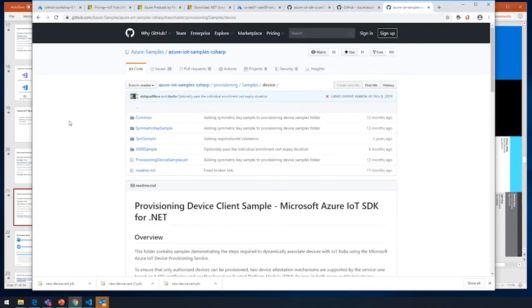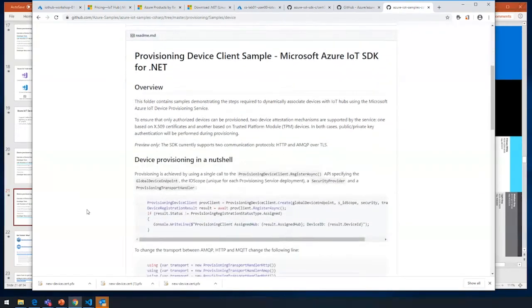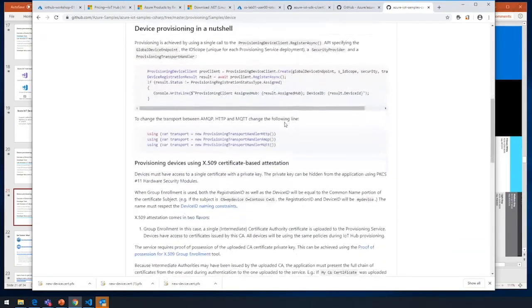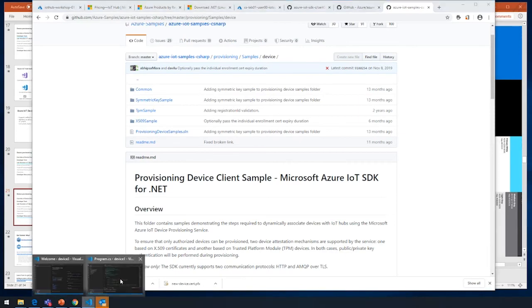For example, the C# one, I just clicked on that link and it took me to different samples. I'm also able to see the provisioning support and how to get started there. There's plenty of example code, and even this example code, I built it off of the X509 sample. All of the code is available for you, which is a great way to get started.